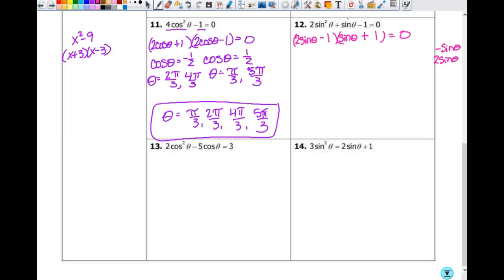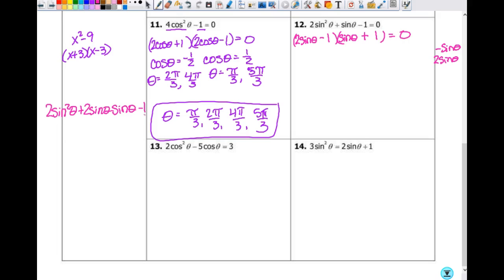If you need to do it by grouping, do you know what I mean by that? Tell me if no, if I need to show you. Because with the trig, it might look a little funky, so I'll do it over here. 2 times 1, that's your negative 2, right? And so they've got to multiply to give you negative 2, but combine to give you that positive 1. So you'd get 2 sine squared theta, and then you'd have plus 2 sine theta minus sine theta, and then minus 1. And then you do your factoring by grouping.